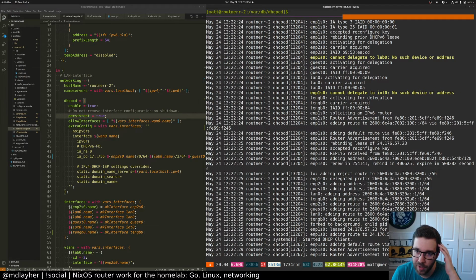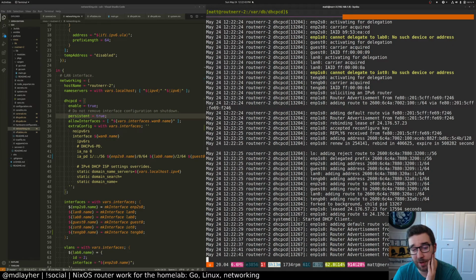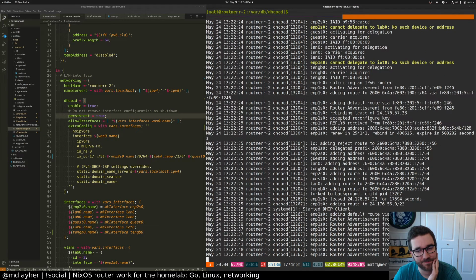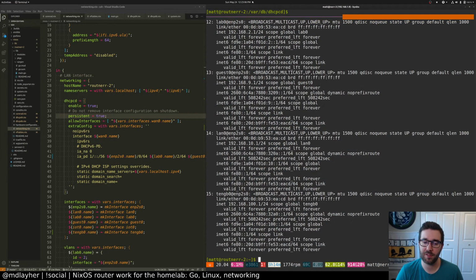Yeah, it's literally just ignoring some of my VLANs. I've got them all specified, but I don't see anything in there about IoT or lab. And I have no idea why that would be the case. Maybe there's a bug. Oh, wait a sec. Cannot delegate to... What in the world? What do you mean? There's no such device. This seems fishy.